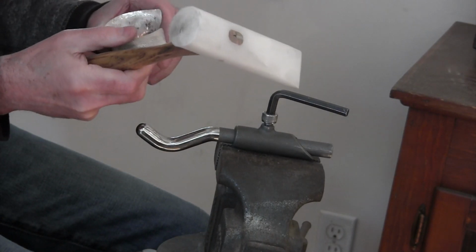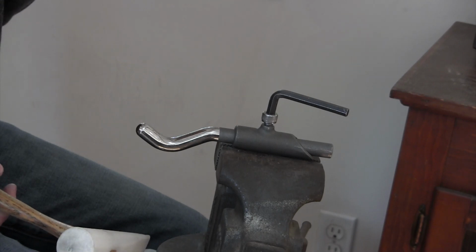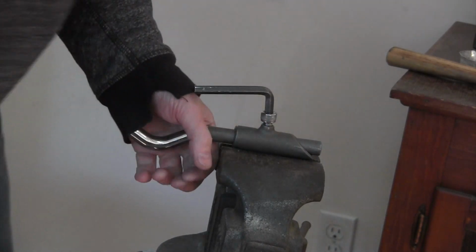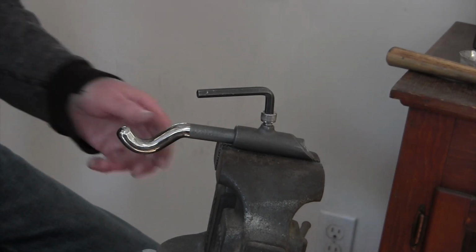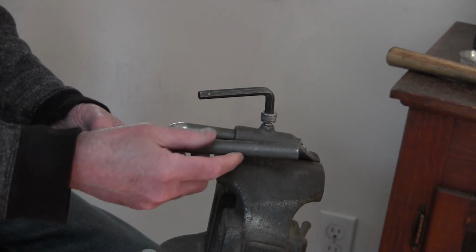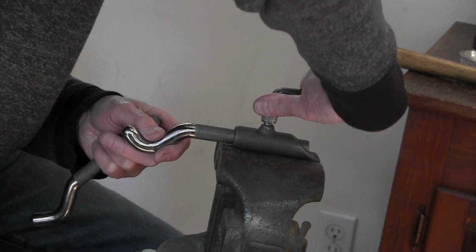Okay, I think at this point I want to anneal it. And then start with a second course with a different stake. So let me show you the stake. Just a second. So this would be our second stake to use. Probably our final one. You can see how it's more curved. This one's flatter. So we'll be putting more of a saddle shape or anticlastic form into the cup bracelet.